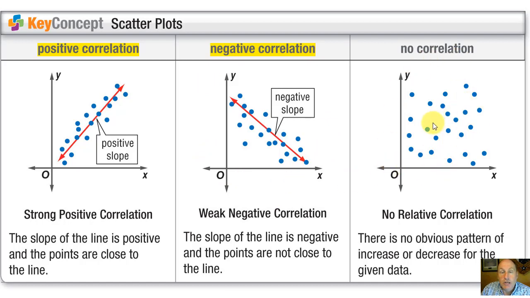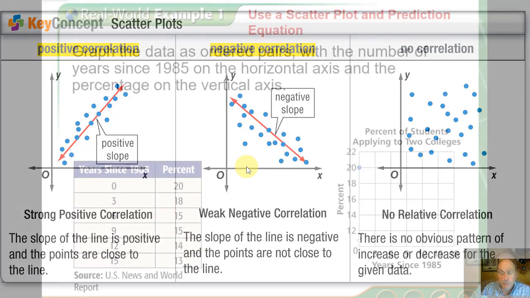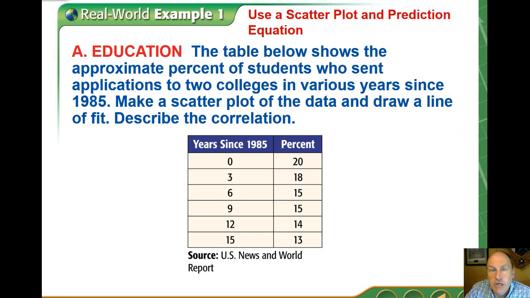When we're conducting an experiment, looking at data and we want to see that there's some correlation, we're looking for numbers that are closer to positive 1 or negative 1 to demonstrate the strength of the correlation. Let's look at a situation here involving data and make a scatter plot and a line of best fit.